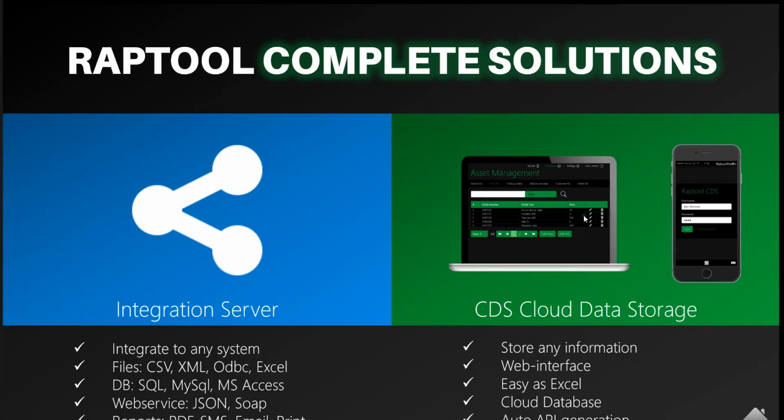We also have a cloud data storage where you can store data that has nowhere to be stored in your ERP system. So this is a very easy way to set up new tables, and it has an API to it, so it's very easy to connect to it from external systems and for us to send data back. And it has a web interface where you can manage your data.